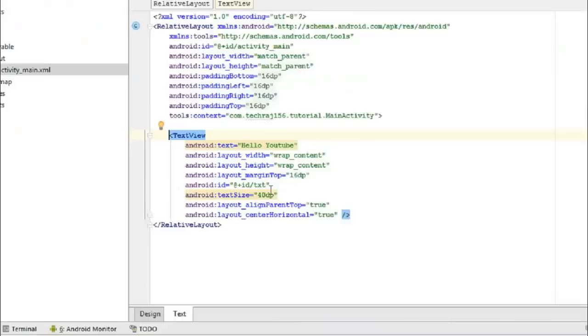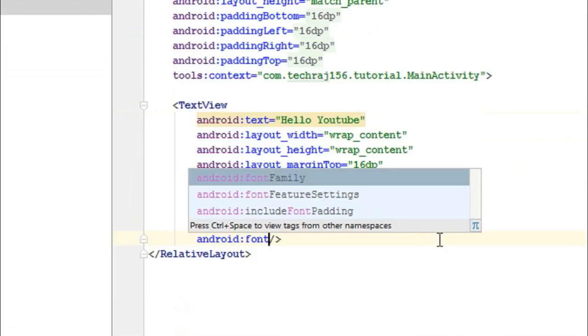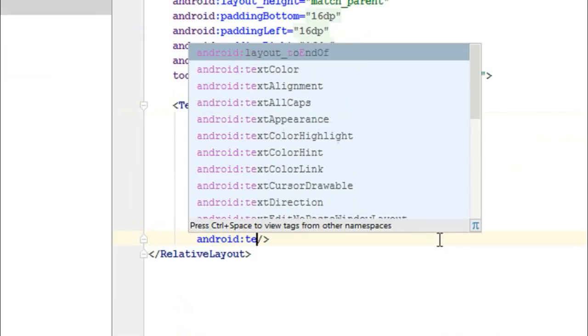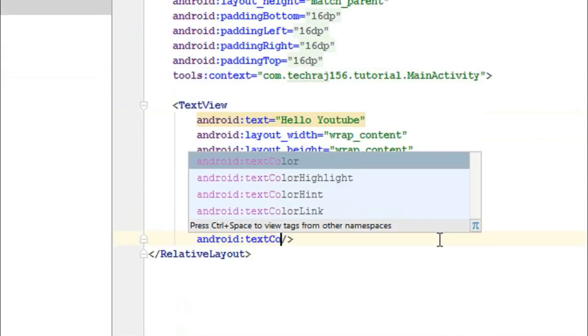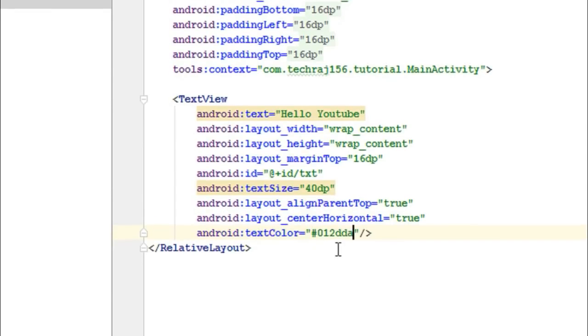However, you can even change the text color. You can do that by typing in android:textColor equal to followed by the color code of the color. Let me give some color code like this. This color code is for deep blue color.